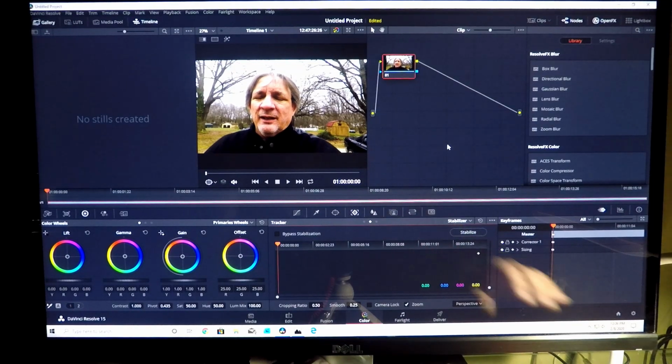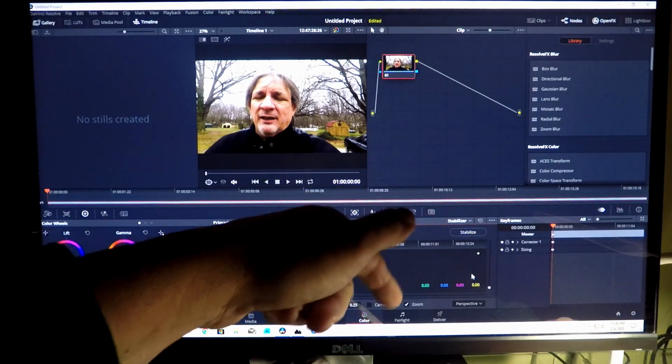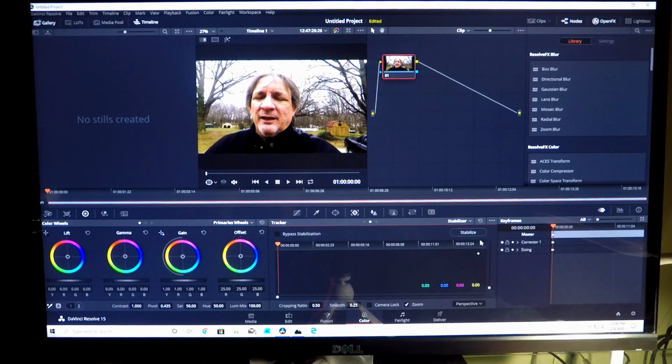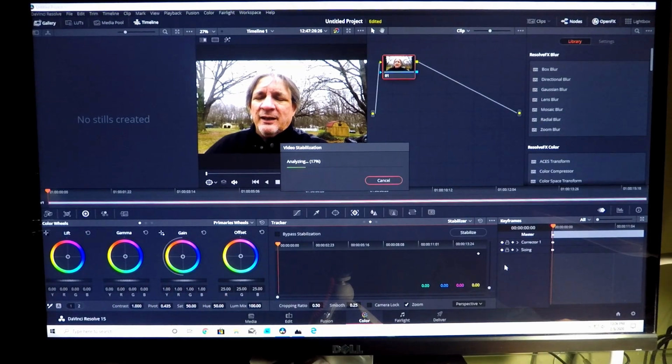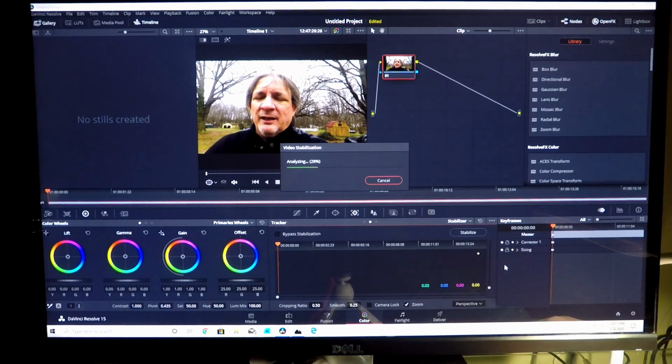So let me show you what I'm talking about. Once you have your video in, you get this little window open, it says stabilizer. See the button right there, it says stabilizer? You're going to click on that, and then it will analyze the video. Now there's a bunch of other settings down here that you really don't need to worry about, but I will explain some of them, not all of them, of course, so that the video is not too long, and I'll try to show you 1 or 2 of them.